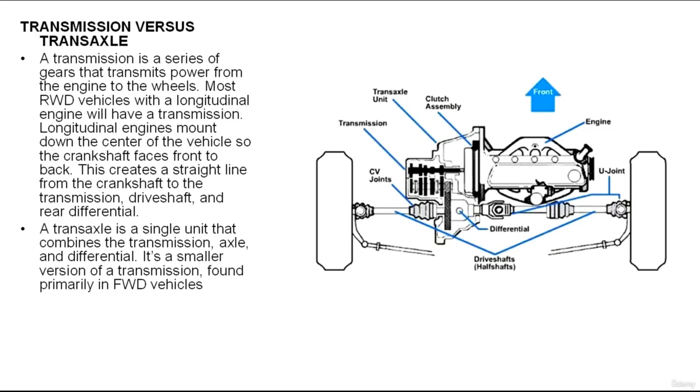Also, we have the front wheel drive or FWD. Front wheel drive vehicles are propelled by the front wheels. For this reason, they must use a drive design different from the rear wheel drive vehicle. The transaxle is the special power transfer unit commonly used in front wheel drive vehicles. A transaxle combines the transmission gearing, differential, and the drive axle connections into a single case housing located in the front of the vehicle. So this design offers many advantages.